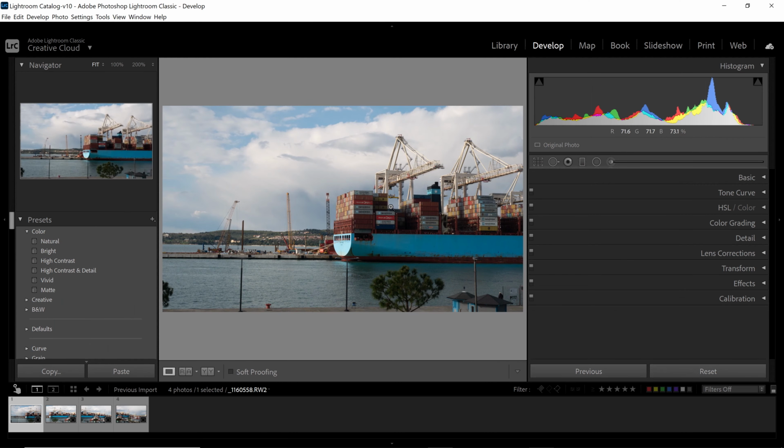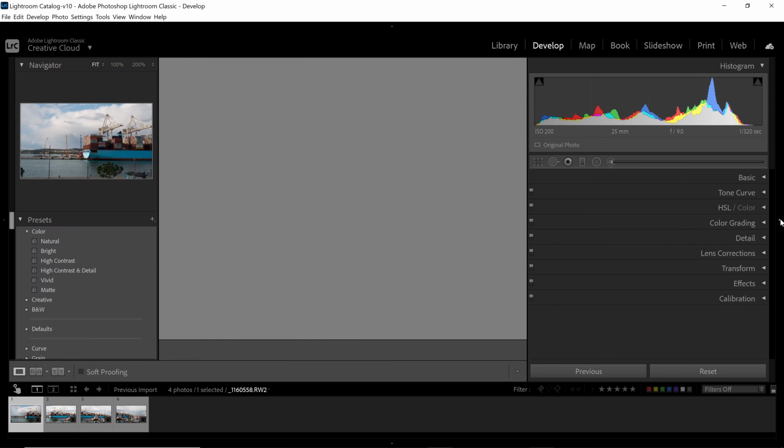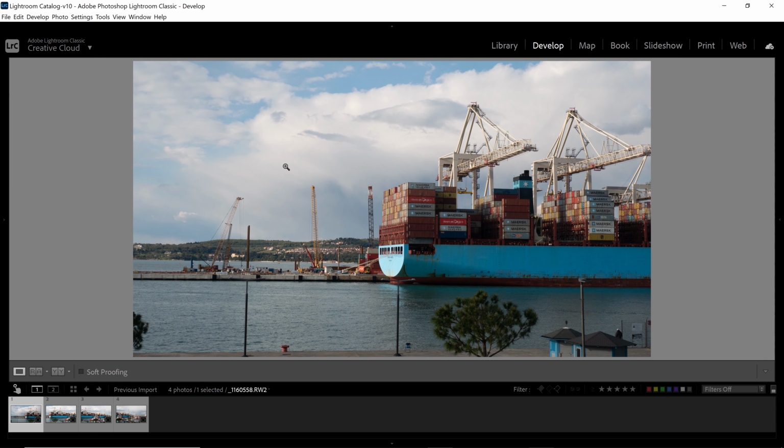Okay, now it's time to go to Lightroom and stitch all these pictures together to create a beautiful panorama. Okay guys, we are here in Lightroom. I'm going to close this here, I don't need it, and I'm going to close this also because I don't need it for now. We're not editing the picture, but we're going to stitch them together.